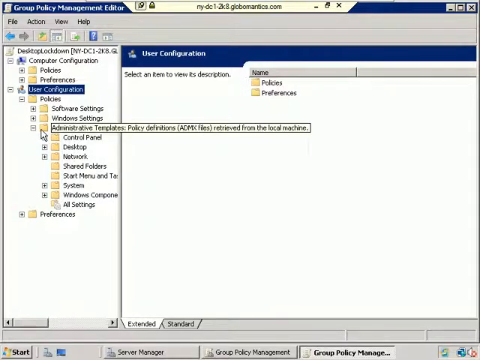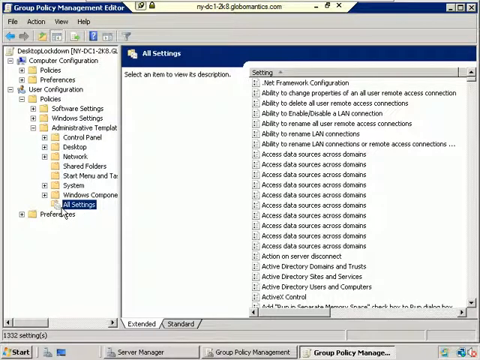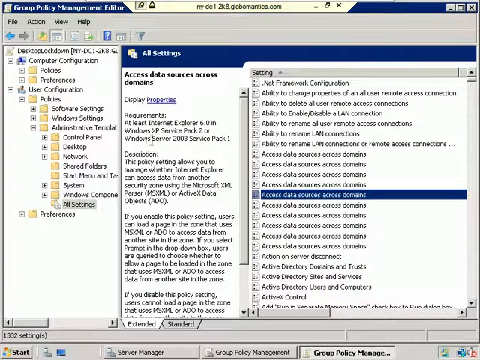This is where most of your policy setting and most of your policy work is actually going to be happening. Now, there's a couple of different ways to get to a variety of different policies. First of all, I want to take you here to all settings. I like this. Okay? This all settings section, I'm going to go ahead and go to standard here. I don't really care to see this extended section because I know what I'm looking for.